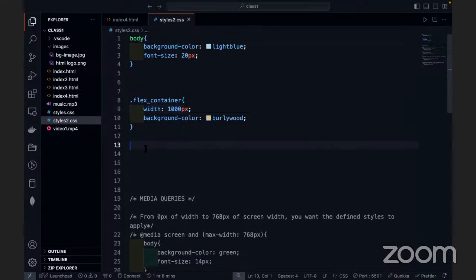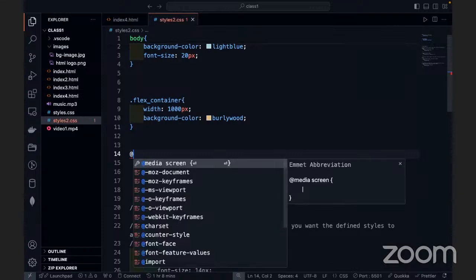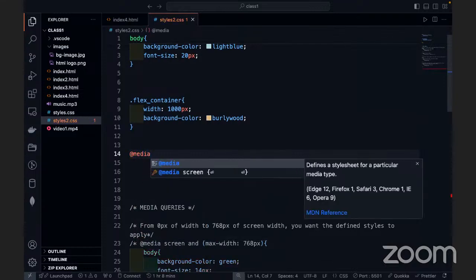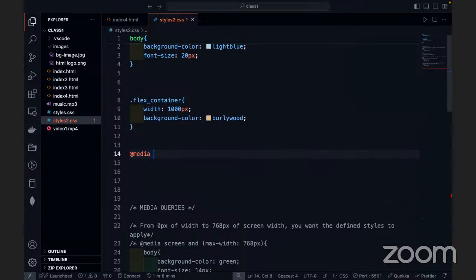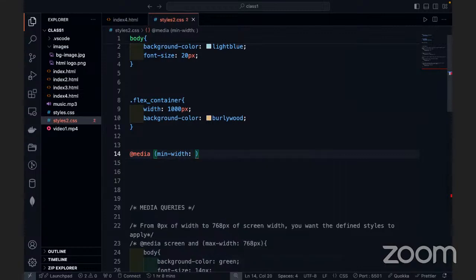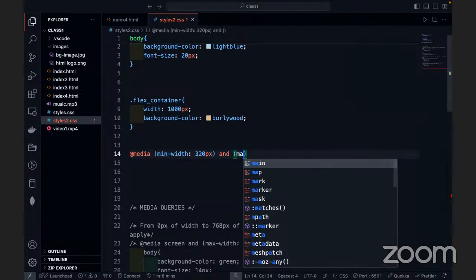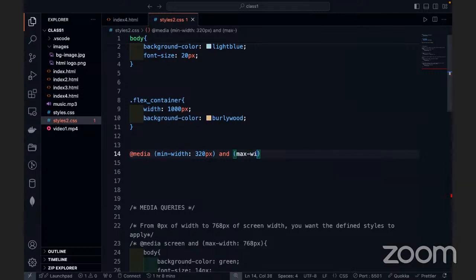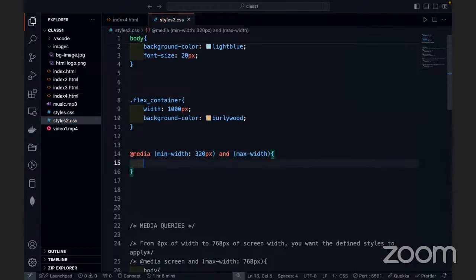So you would come here to say at small screen, you want to use media, and define at min width of 320 pixels, and max width of 768 pixels.